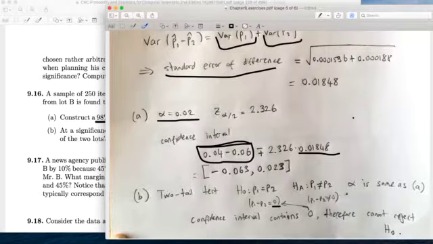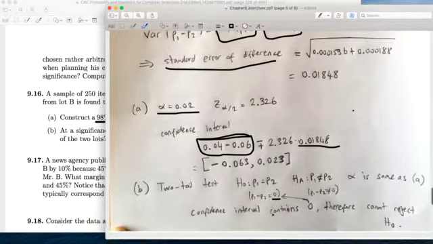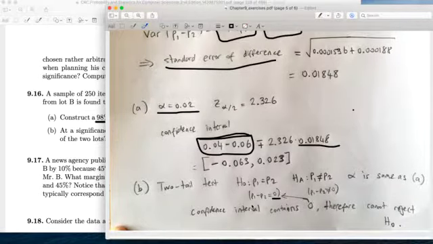All right. So therefore, without conducting any more computations, by just looking at the confidence interval, the difference 0 that we are asking about in our null hypothesis is included in the confidence interval, so we can safely say that we cannot accept the alternative hypothesis. In other words, we cannot reject H0. So we accept the null hypothesis, saying that P1 is equal to P2. With this confidence level, we cannot say that they are different.